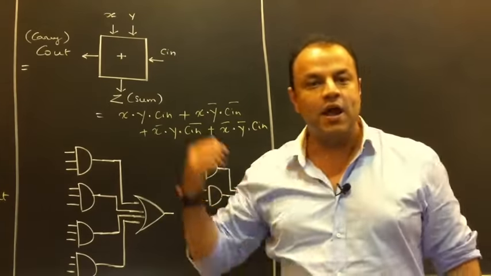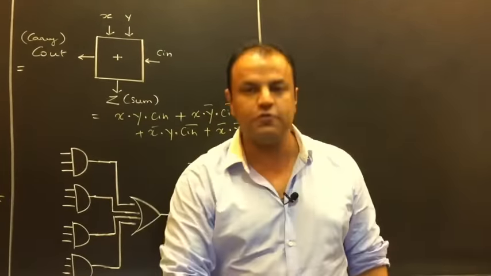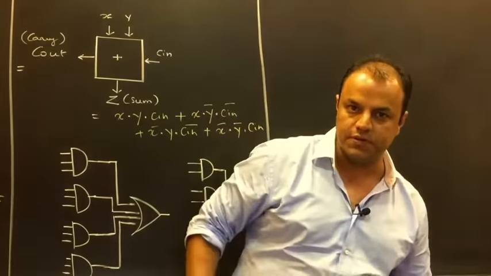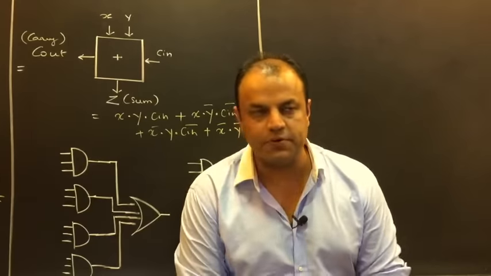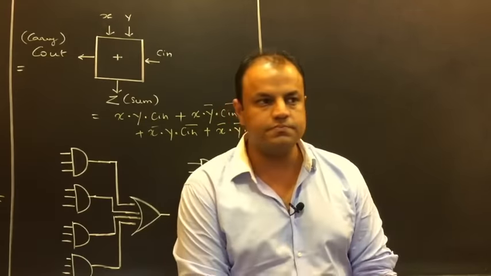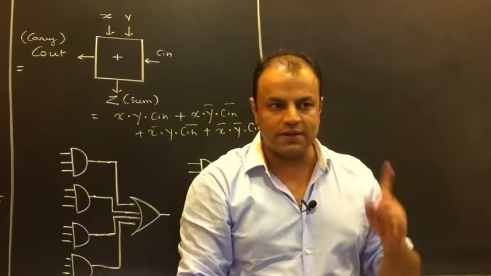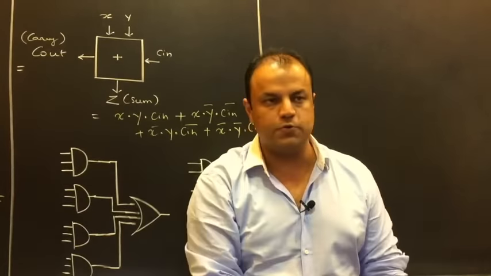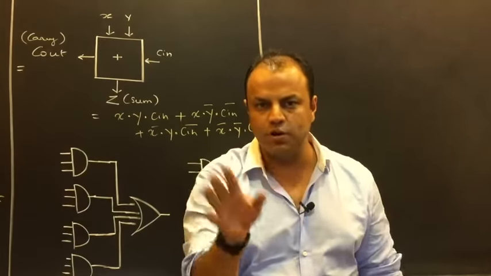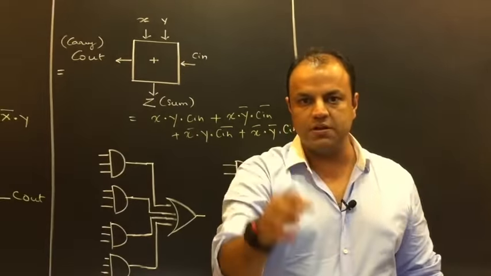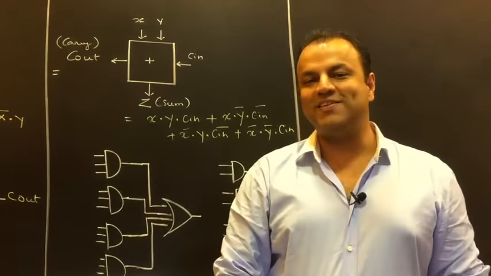Please tell me, did you understand? How do you explain this to your friend? Suppose your friend is not watching this video but you care about that person. How do you explain this to that person? When will you get a sum? If all the 3 are 1, that will give you a sum. If any one of them is 1, that will give you a sum, but provided the other 2 are 0. If all of them are 0, will not give you a sum. If any 2 of them are 1 with the third one being 0, will not give you a sum. Please tell me, did you understand this?